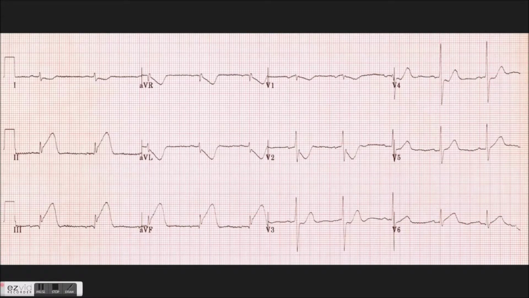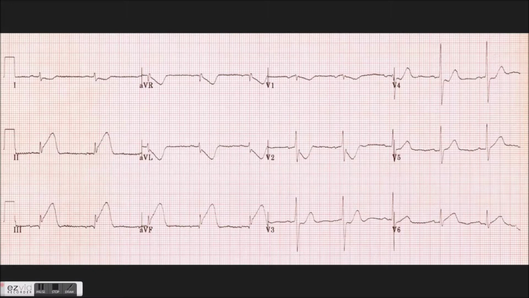And what should have jumped out at you in a big way here were leads 2, 3, and AVF. So huge amounts of elevation there. 1 and AVL show the requisite amount of reciprocal depression, so we are pretty certain we're dealing with an inferior wall STEMI here. One very noteworthy part of this EKG I like to bring up when I present it is V2. If you look at V2 and you see this ST segment depression, if you could just flip that wave upside down, that would be ST segment elevation. And the reason it looks like that is there is posterior involvement in this MI.